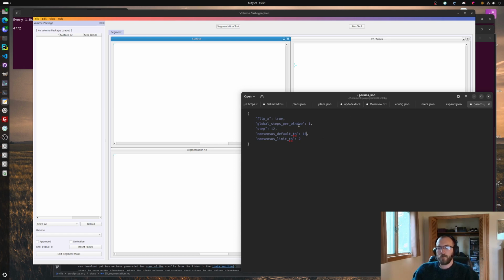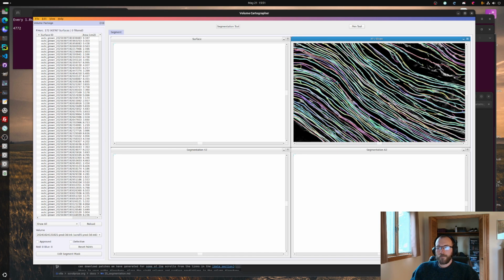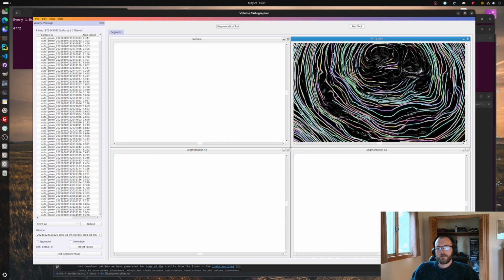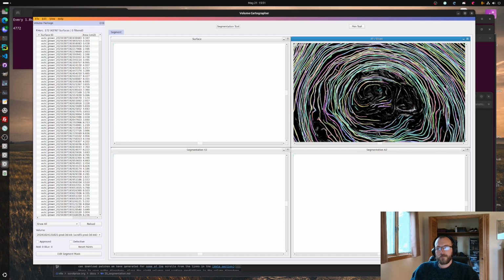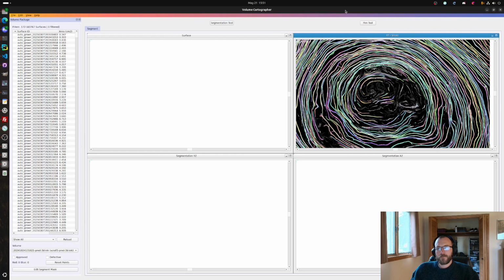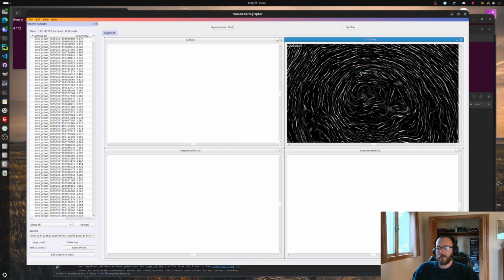So if I feel like I've made most of my improvements, I'll lower my step a little bit. Again, you're committing to a longer processing time. But the whole thing, if you restart, will start from scratch, right? Yes. So if I lower the step size and the global steps per window, it's very important where I start, right? Yes. If I only want to see a small region but I want to get it good, because running this on a full auto segmentation would take, I guess, long.